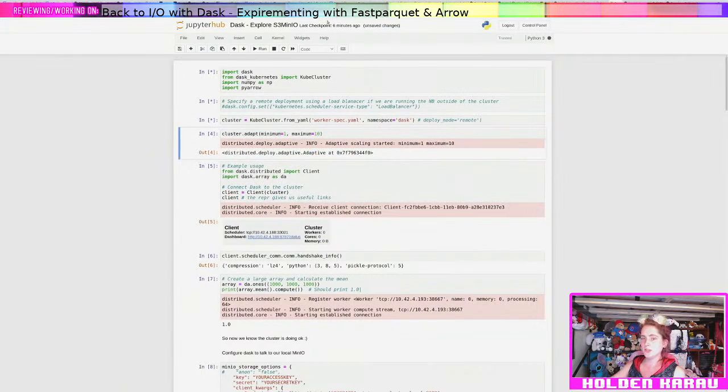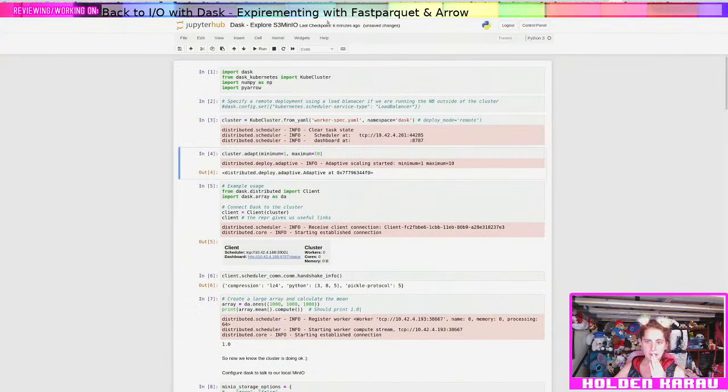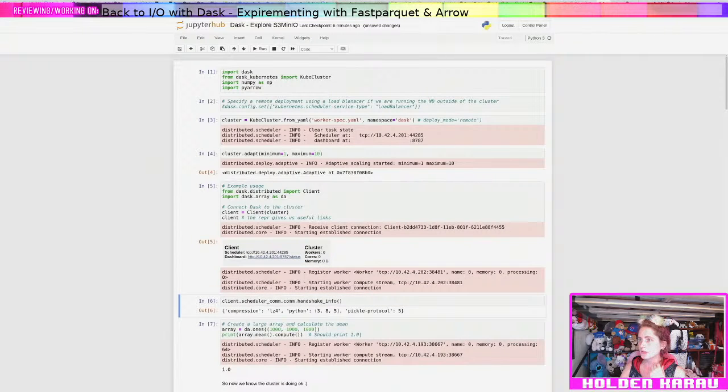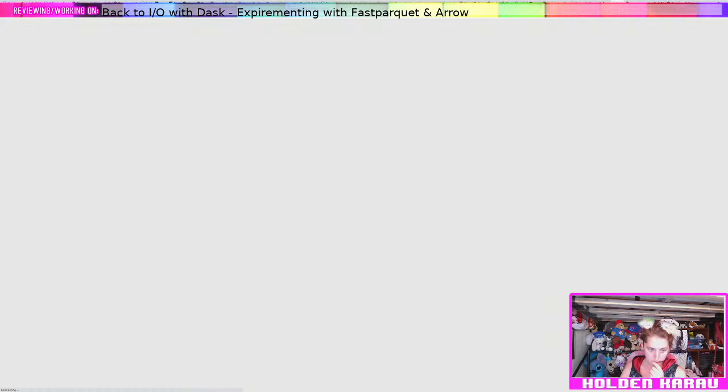I want to see if the forwarding extension that we installed did the thing. I guess we'll figure that out here. No. I can forward this port.